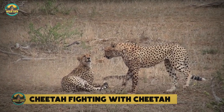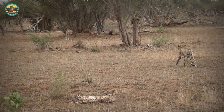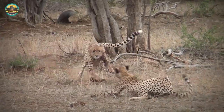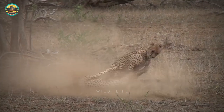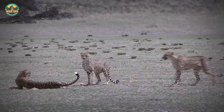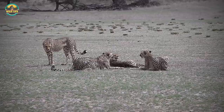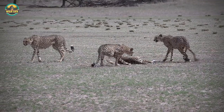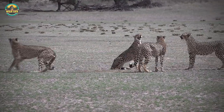Cheetah fighting with cheetah. Cheetahs are like most other species — when it's time to impress the ladies, they get into scuffles. These two males are fighting over a female, and it looks like one of them has won when the other remains laying on the ground. In this video, a female cheetah fights off the advances of three males trying to mate with her. Female animals must withstand the same problems — they get hit on by males even when they're not interested.